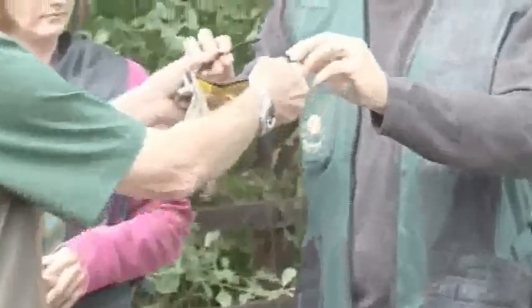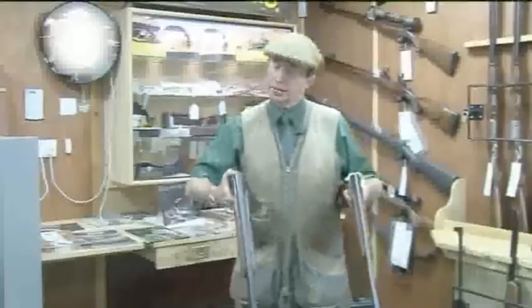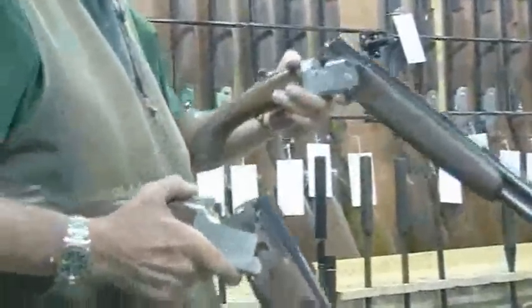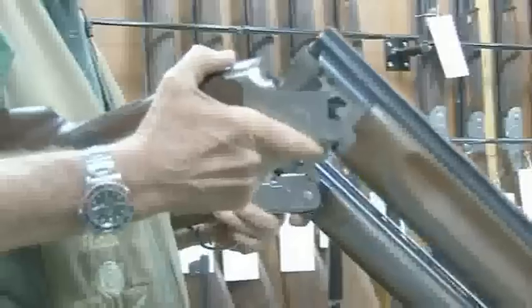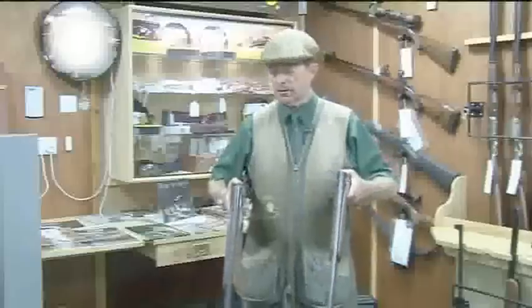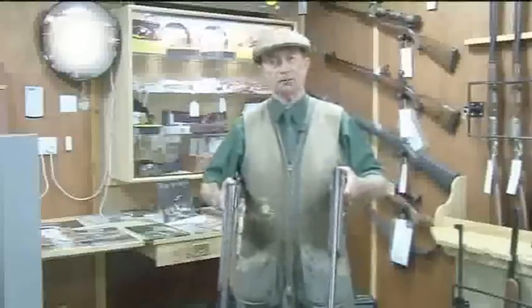I'm slightly colourblind. Is there anything you could offer me that might help? We have some amber coloured glasses which help with contrast, actually seeing the targets a little bit better. The guns we're going to use today for Becky and Russell's lesson are a 12 bore for Russell and a 20 bore for Becky. Becky uses a 20 bore because of the lightness of the gun. It will be more comfortable for her to use. 12 bore, we're looking at about 2 pounds extra weight there. So we think about the pupils' comfort as we take them out to the shooting ground.